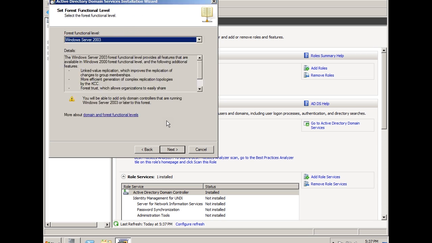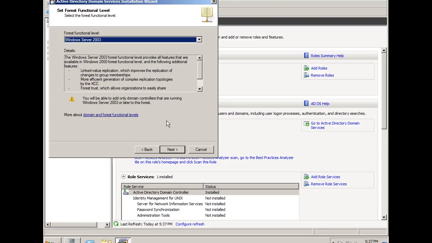Now we have Windows Server 2003 being stated, where the Forest Functional Level provides all features that are available in the Windows 2000 Forest Functional Level. So basically it's stating that when we install this, it'll be able to function along with Windows Server 2003.